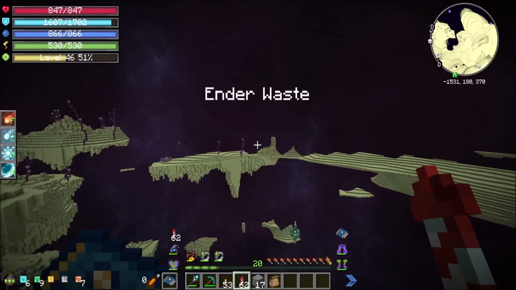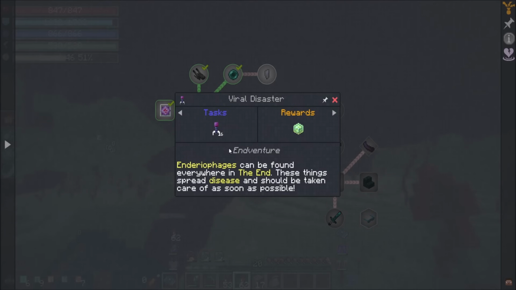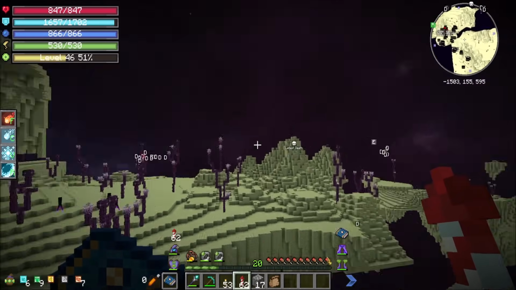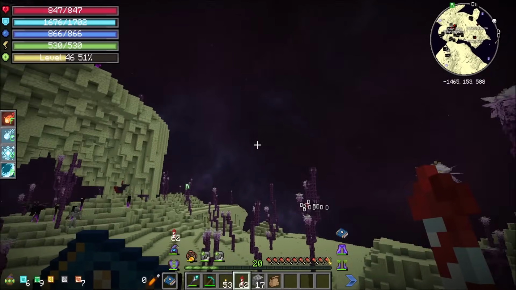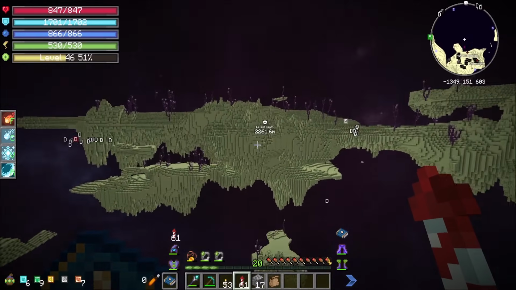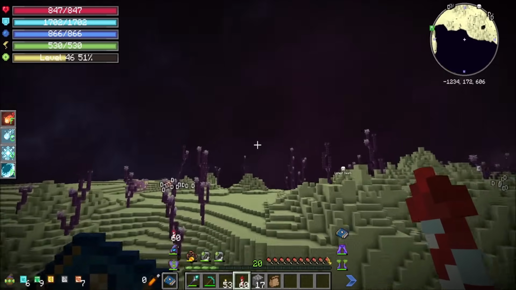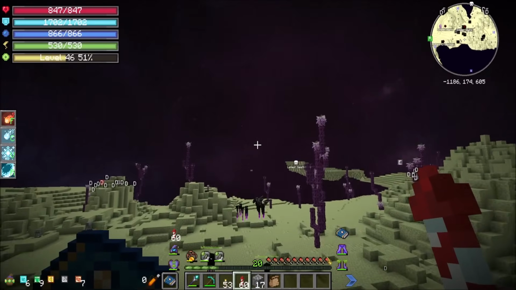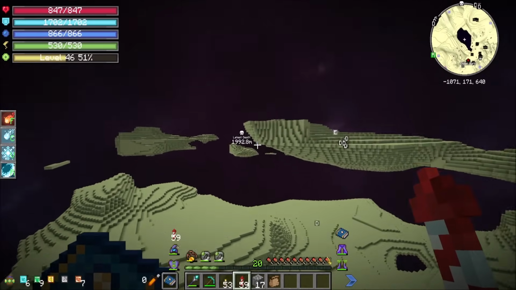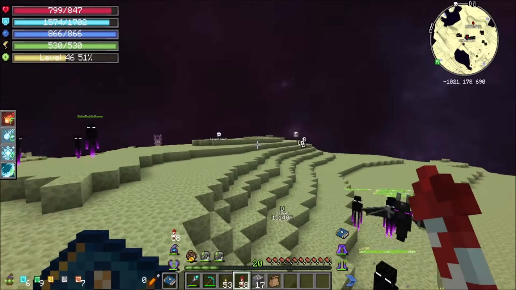I'm hunting for one more endophage, and then I will complete three quests by virtue of killing just one. Now, you can see the names of rare mobs on the map. So there's mutant skeletons, enderworms. I've yet to find an endophage outside of the main island, which is super fun, I can tell you that much. I'm looking for literally one more, and I've been looking forever.